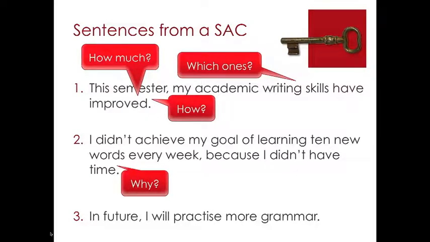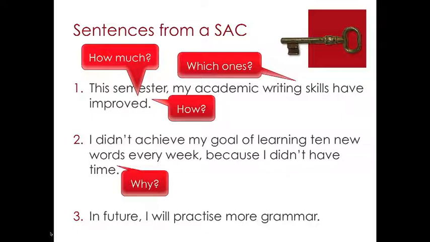Did he perhaps spend too much time on social media? Or was the workload from other courses higher than expected? Or did he join a society that took up a lot of his time? Or was he simply too tired to learn 10 new words every week? By considering why, the writer can plan for the future.